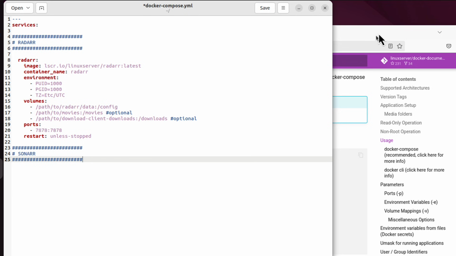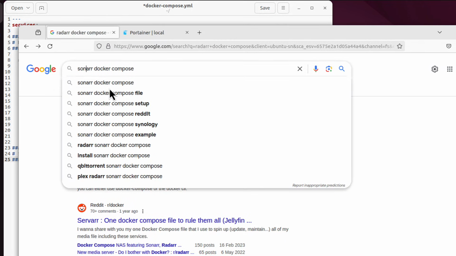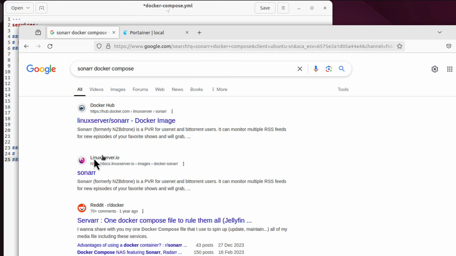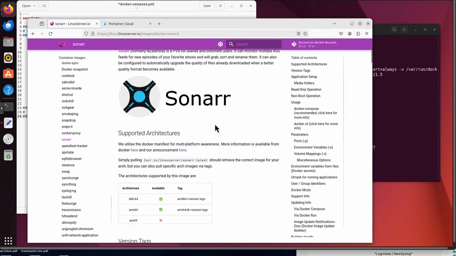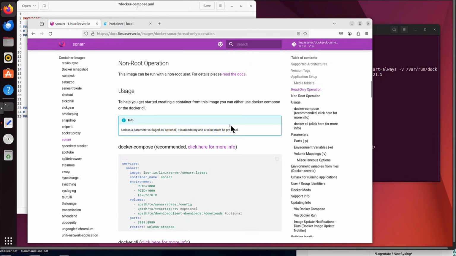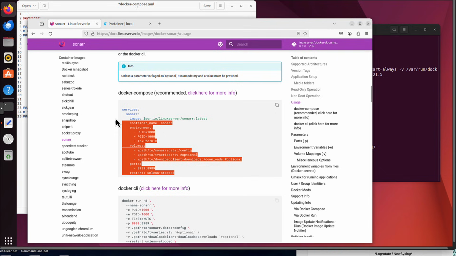And we go back to Google, and we search for Sonarr docker compose. We can see that linuxserver.io again, so that's what we need. I will scroll to the docker compose portion. And the thing is, that services line we only need once. This and that we can simply ignore, okay? What I want to copy is only this portion. That's what I'm interested in.